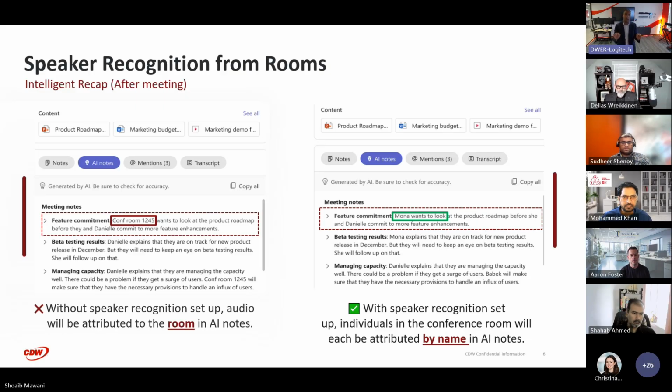Now, honestly, the impact of this is immediate. Just think of it this way. If you're late or absent from a meeting, you could get caught up in seconds, minutes, right? Executive assistants or assistants out there that are trying to capture notes in a meeting do not need to sit through an entire meeting to be able to capture notes. They can ask Copilot, what came out of this meeting and who do I need to schedule a follow-up with?